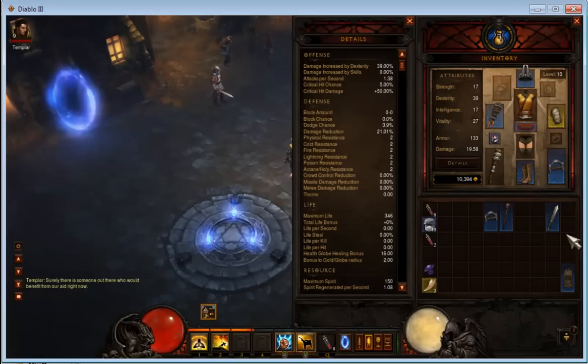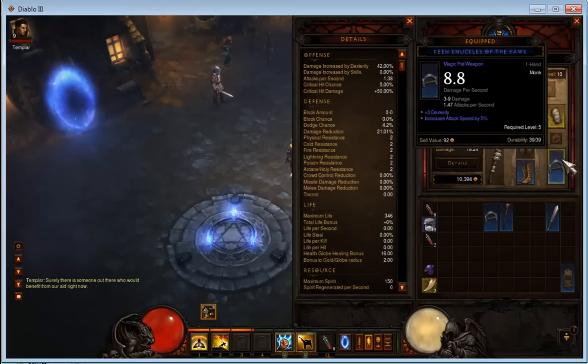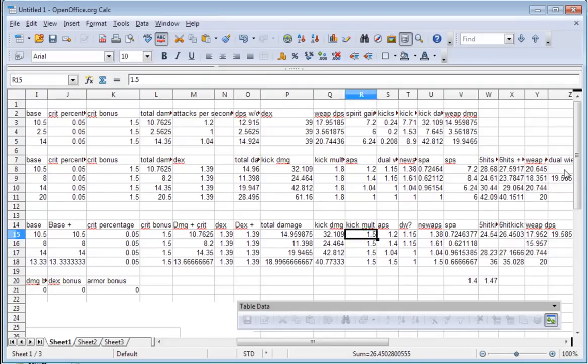So that's interesting. Another interesting thing is that if you have an increased attack speed on a weapon, that doesn't apply to your character. So I put in this guy here, right? I can model this guy, it does 3 to 9 damage, 1.47 attacks per second.